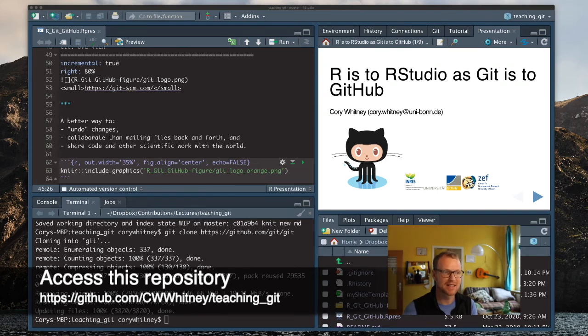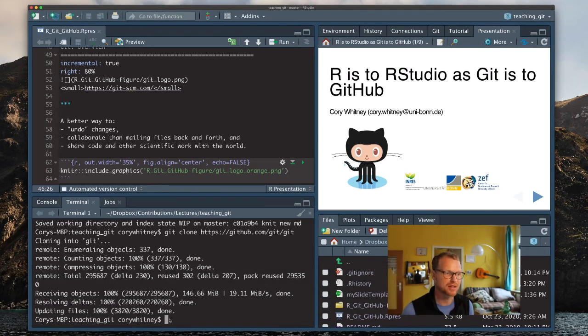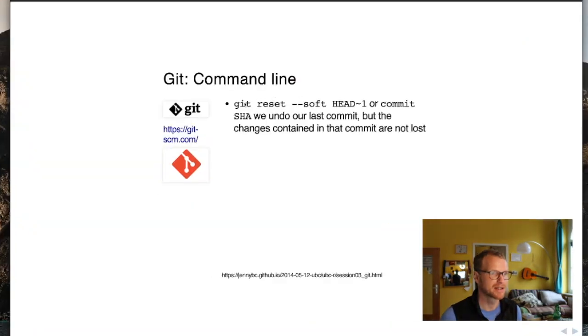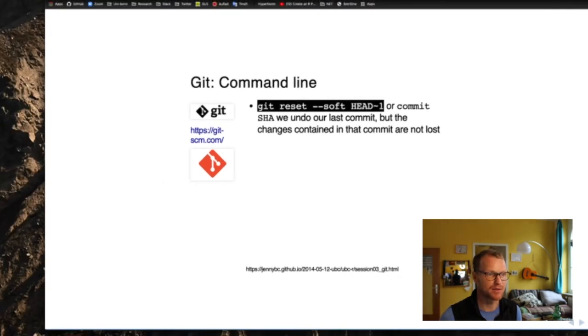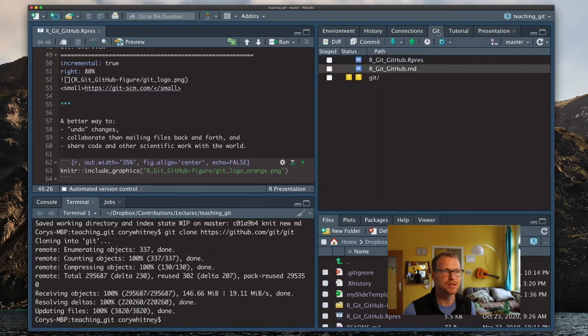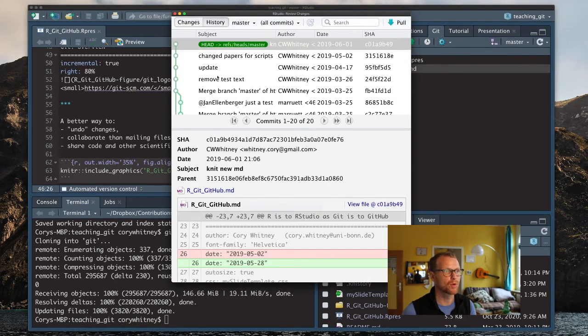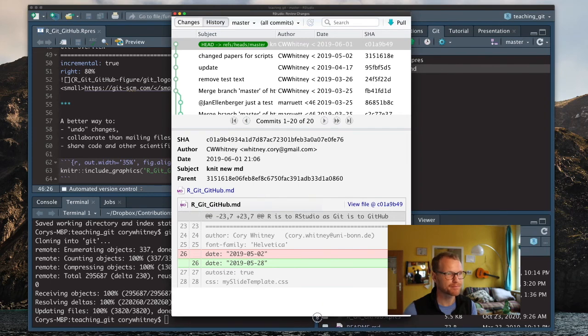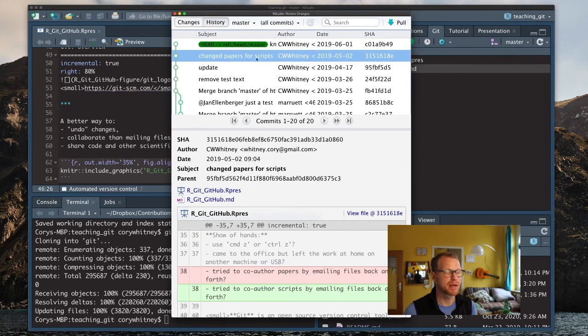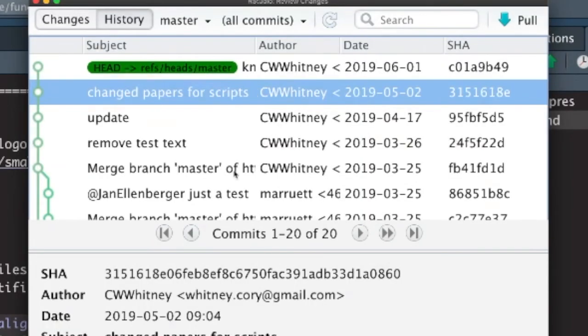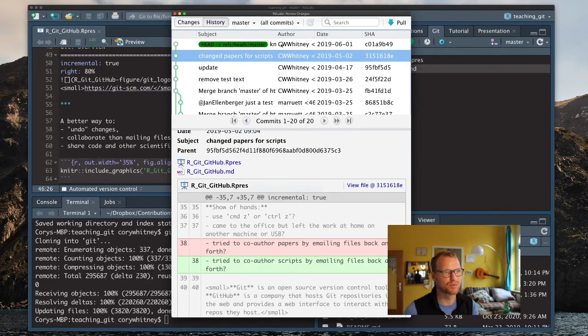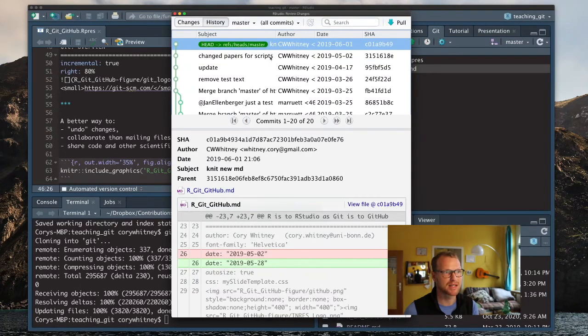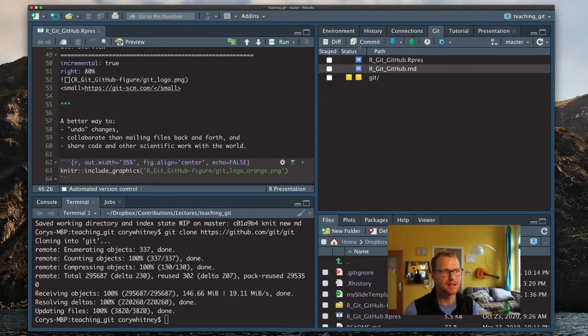Won't that be great? So we've got here in the terminal, as you saw earlier, I put some notes there about updating my Git. Well, I can also put these commands, git reset --soft HEAD~1, and what it would do if I did that, I'm not going to do it right now, but if I put that into the command line, it would let me back up one commit. So one commit ago, I changed papers for scripts. So I could back up to this and it would remove all of the changes that I had in between, and it would actually add them here to this staged area.